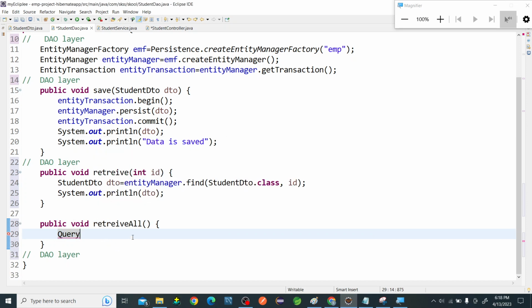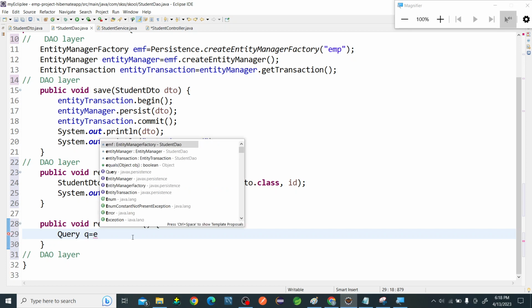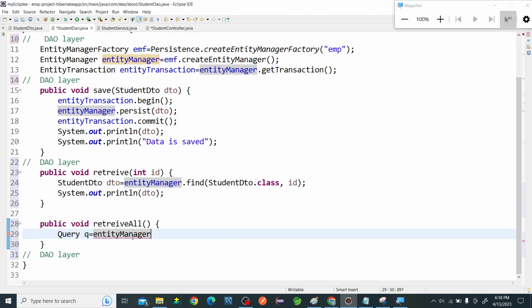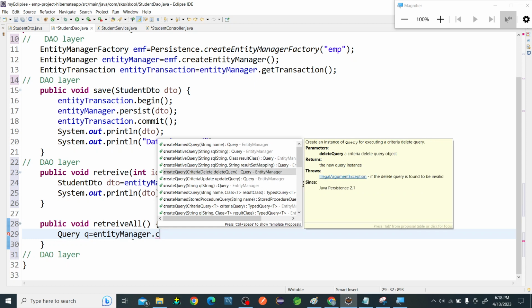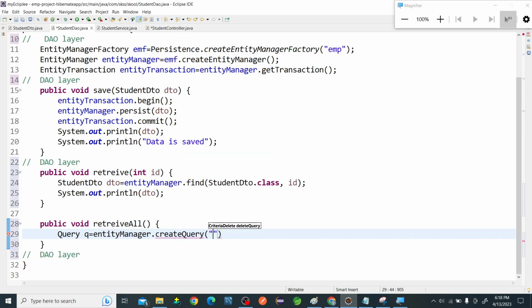Remember, Query q equals entityManager.createQuery. So here we'll be writing the JPQL command. Select. Here aliasing is required, so I'll write from Student, capital S, same as the class name.